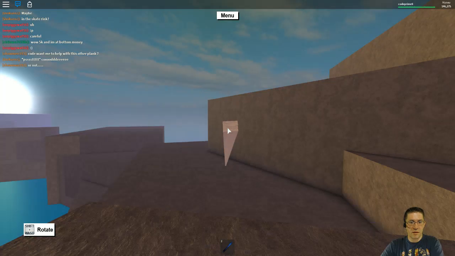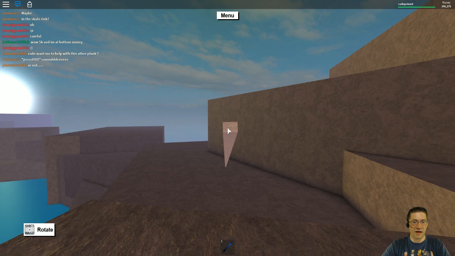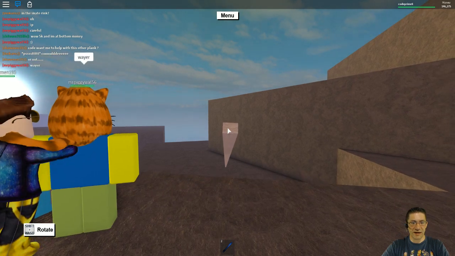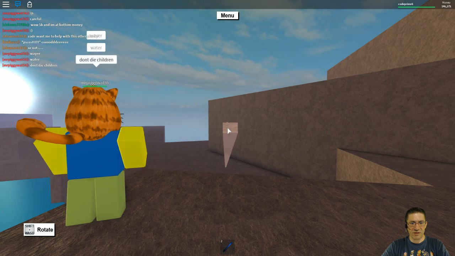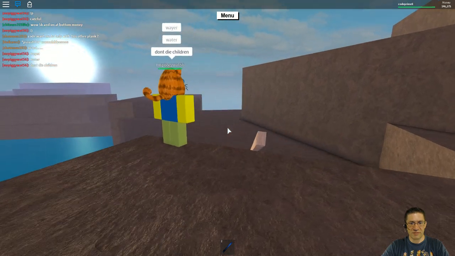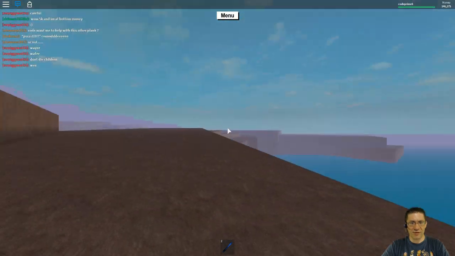Alright, hold on. Okay, so I've shown planking up, but I don't think I've ever shown planking down. What you want to do is rock it downwards and then back up on the cliff edge and then just kind of drop it. And that'll get you a plank going down.